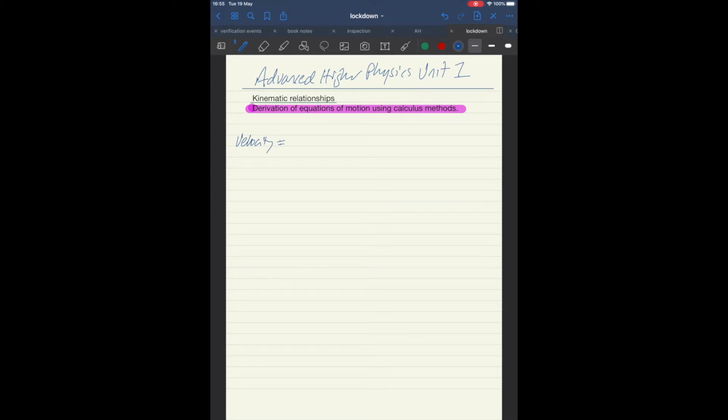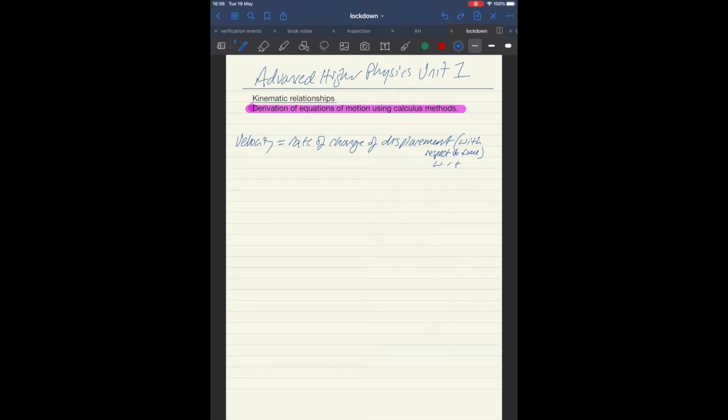So velocity is defined as, have a think, see if we can figure out the next one, the rate of change of what? Okay, a second to think. Velocity is a vector, so it's going to define the vector. So velocity is the rate of change of displacement with respect to time. That will often be written as WRT, but it's obvious, we don't write double T there. But I'm just going to put it in there.